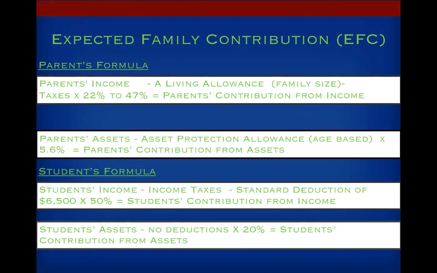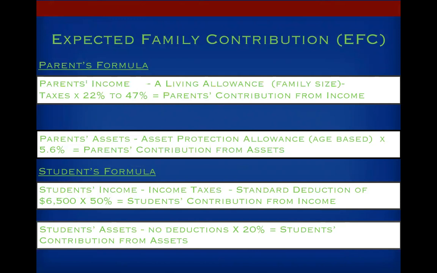Part 2, student's income. When it comes to the student's income, students are allowed to make up to $6,500 before $1 counts. Once they make over that amount, they count it at 50 cents on the dollar. So if your student made $7,000, that essentially means they will back out $6,500. The $500 remaining, or essentially half of that, $250, will be asked of you to pay towards a student's college education based on the expected family contribution.